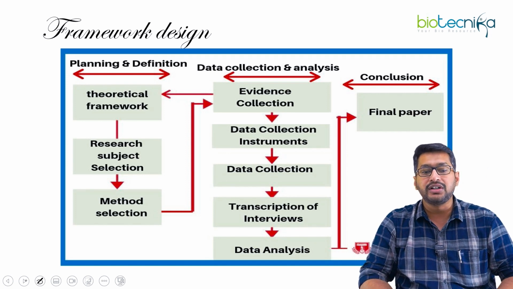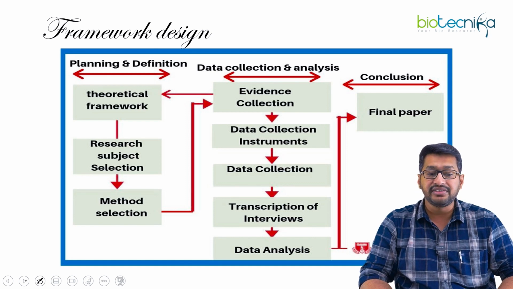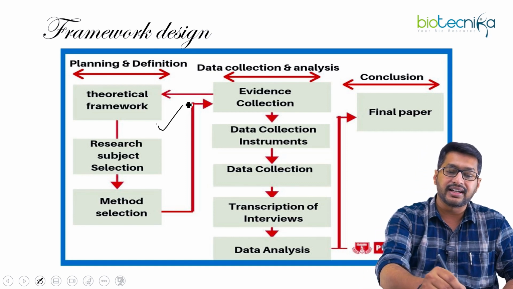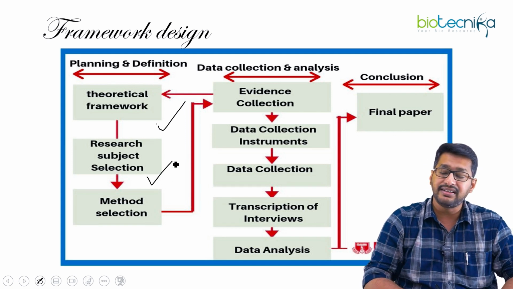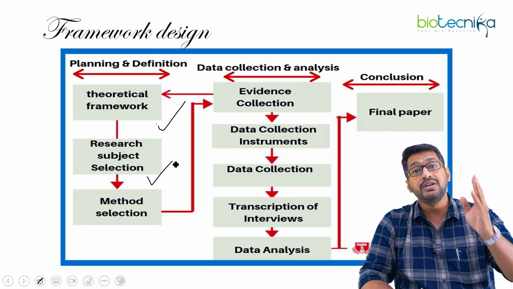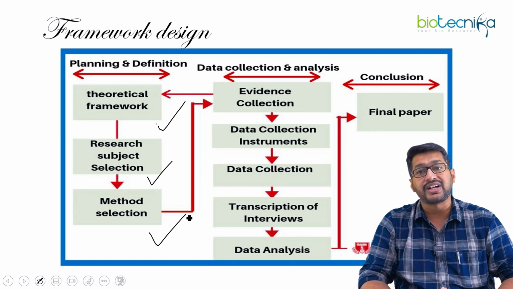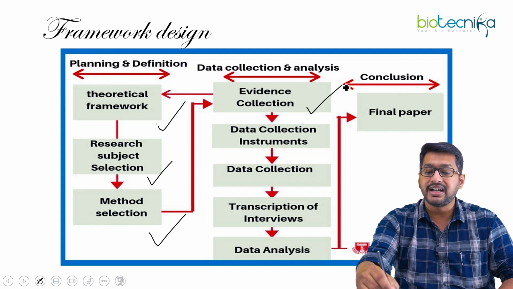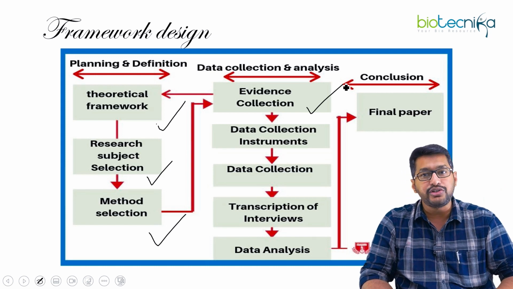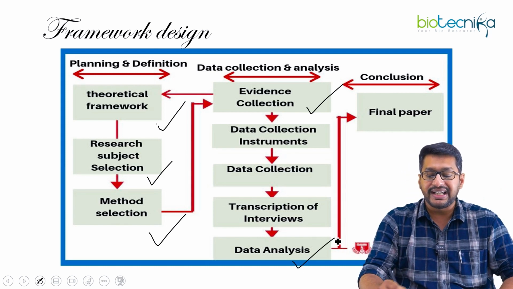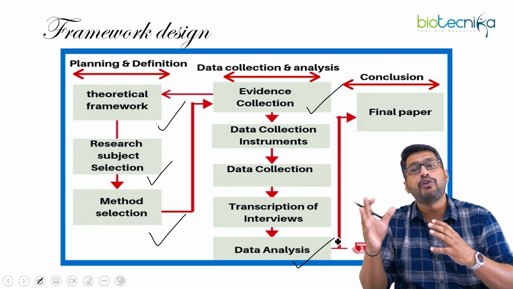Now, coming on to the framework of the design, it always includes planning and defining things. Then this can get extrapolated into the theoretical framework. Then you come up with the research subject and the selection method. And then you will see what analytical methods you can perform to study your objectives. Then you start with data collection and analysis. There is a series of pipeline which you need to follow, and that ends with your data analysis and biostatistics. And finally, with this data, you can go for publication.